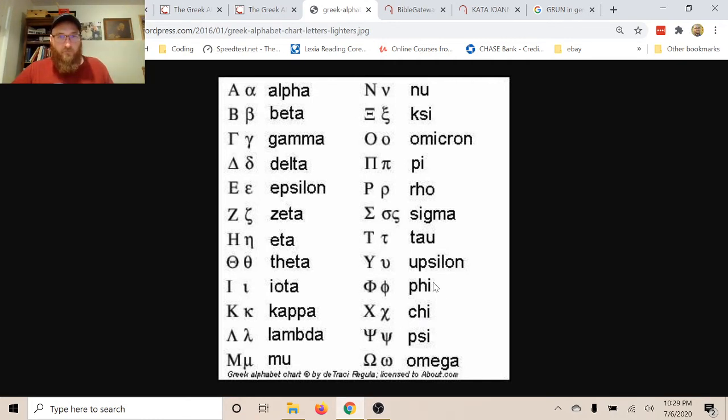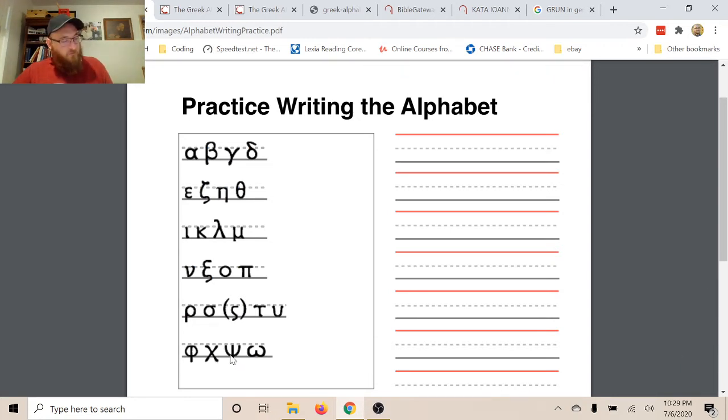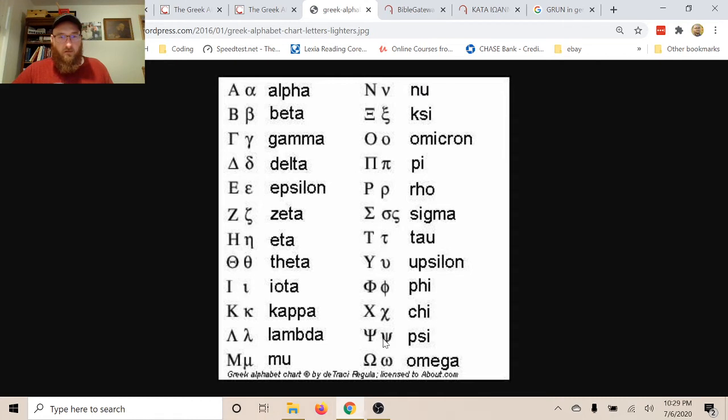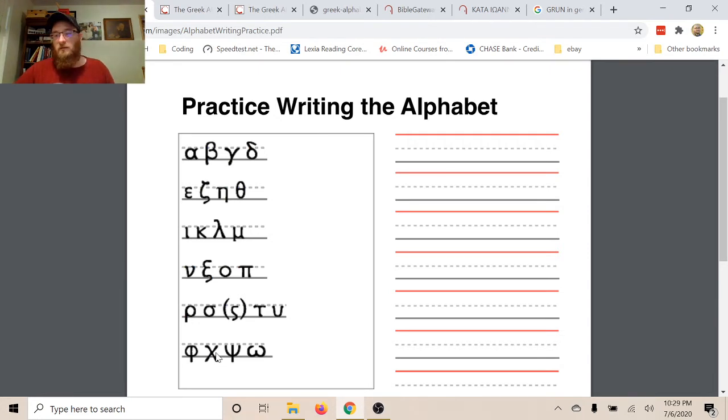Okay, so then chi. Sorry, chi is another X. Oh, not another X, same one. Okay, this was kind of a cool one too, I thought. It's spelled C-H-I, as you can see here, but they say chi. The CH here makes the same sound that CH makes in the word loch, like the Loch Ness Monster, right? So it's a K-like sound, like loch. Yeah, I can't do a Scottish accent right now.